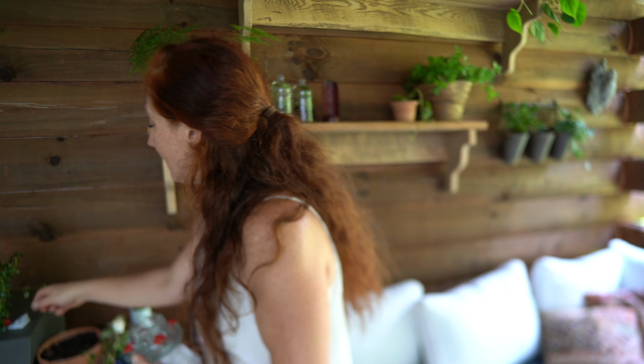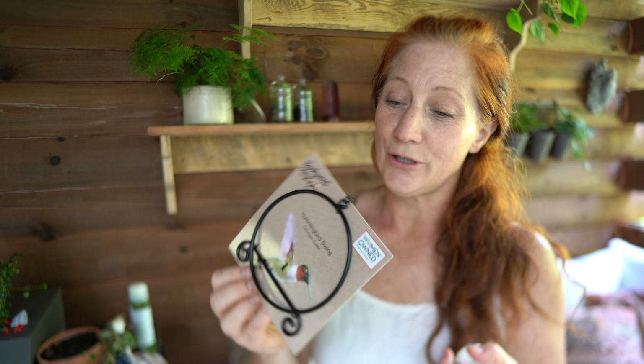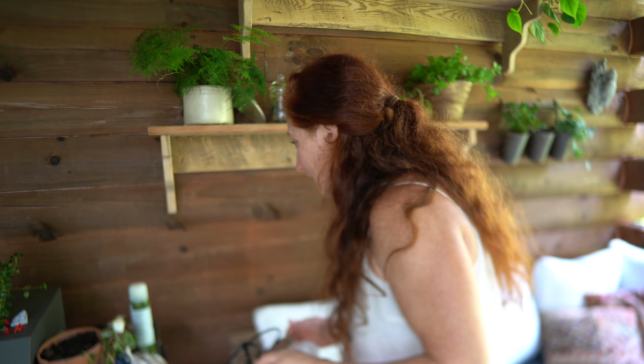But a hummingbird, they'll talk to you, especially if you feed them, and they'll come by, and if I'm on the porch and there's not food, they literally will sit and fly right in front of your face and talk to you. It's the sweetest thing. So we're gonna feed them and make them happy. So I'm gonna hang this. And then I got this super cute, like this is totally cheesy stuff, and I'm not usually a buy the cheesy stuff kind of person. But little hummingbird swing. I couldn't resist. It stole my heart when it squawked at me the other day.